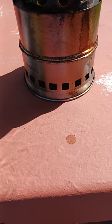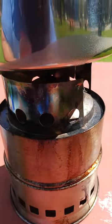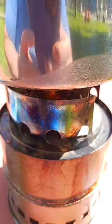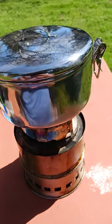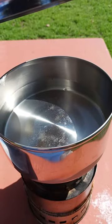Doing a little testing here at the park. This is the Tom Shue wood-burning stove. What I've got in there is the Trangea going on. Hope you can all see that — see the flame going. And then I've got my MSR 750 millimeter pot. I've got about two cups of water in there.